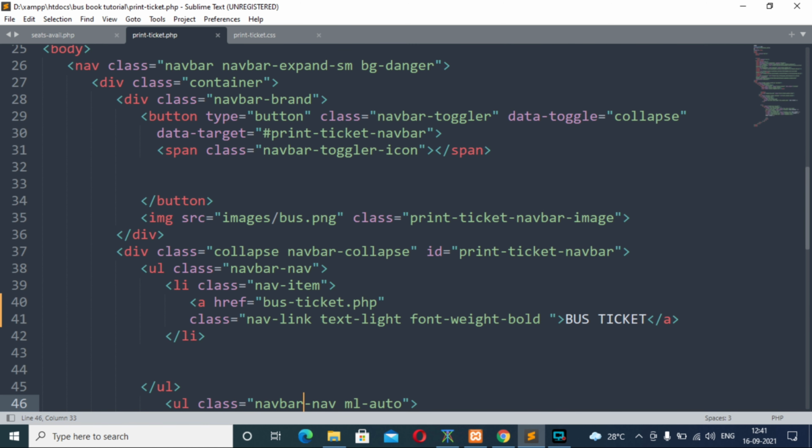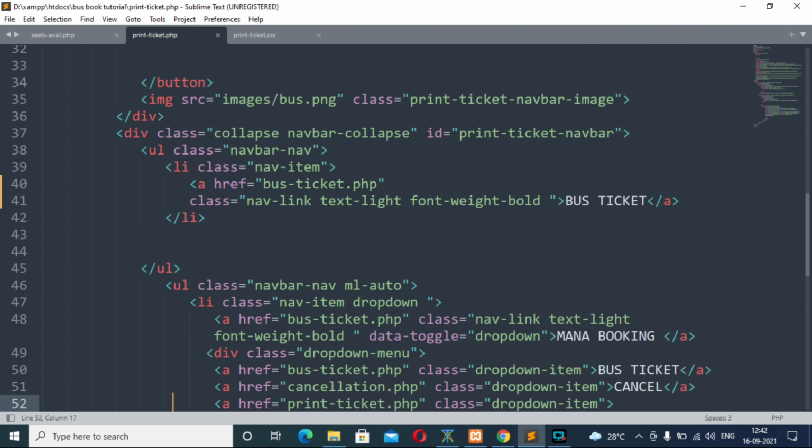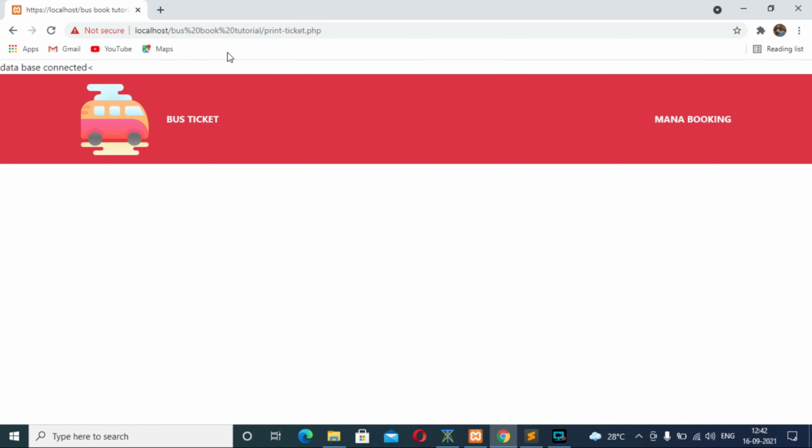Li tag closed. Then ul tag is closed. Navbar-nav, nav-item dropdown, bus ticket. All things are good here, but the page is not coming the good way.